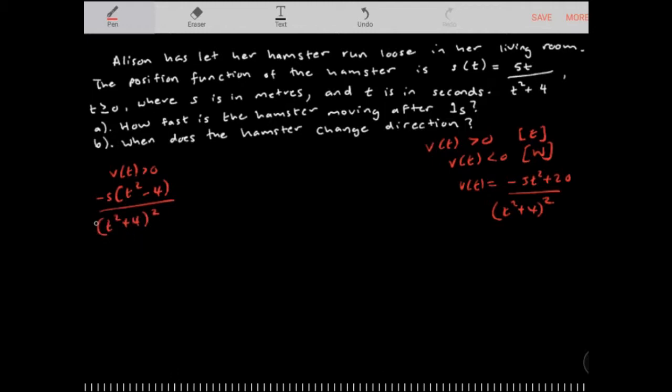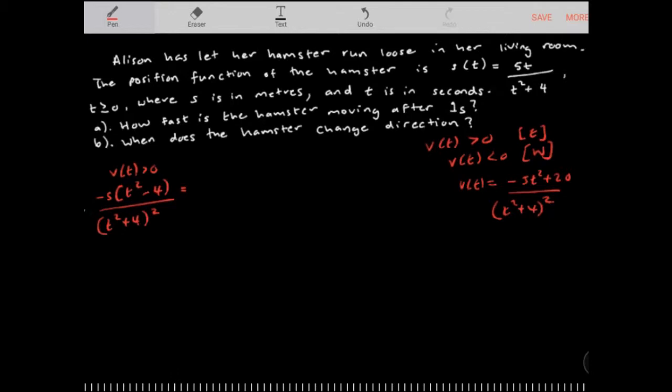Now you can understand that the denominator is always going to be positive, right? But the numerator can be factored out. So this is our first derivative function, our velocity function. And the numerator can be factored as t plus 2, t minus 2, because this portion looks like a squared minus b squared. And we have t squared plus 4 squared.